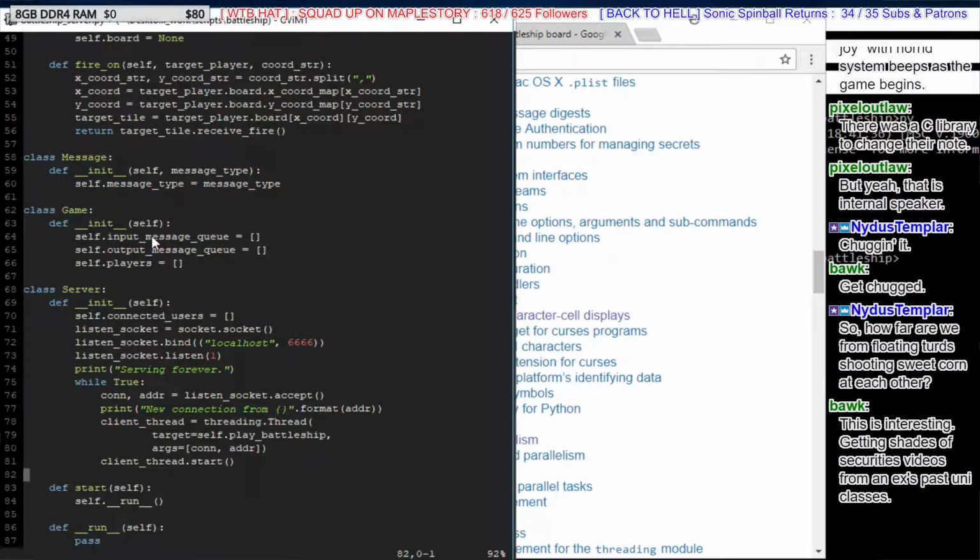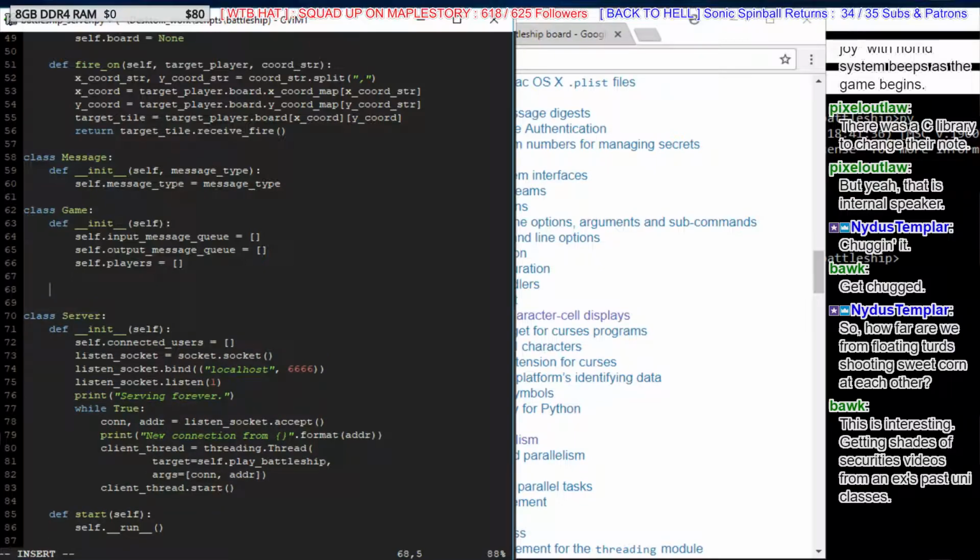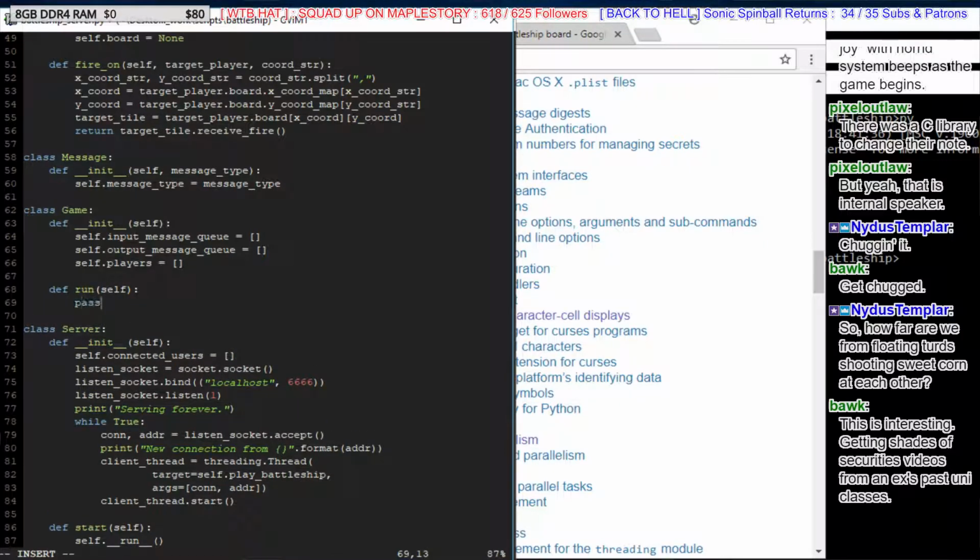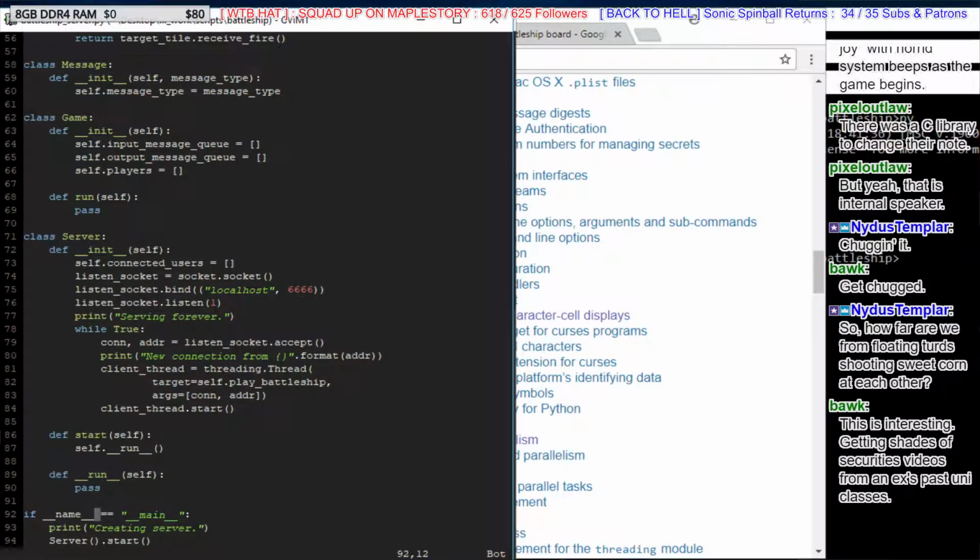The game's going to have all its own rules. So why don't we do a def run. Every game's going to have its own rules that start and run. When the game runs, it does all this stuff. Let's actually get rid of all this nonsense here.